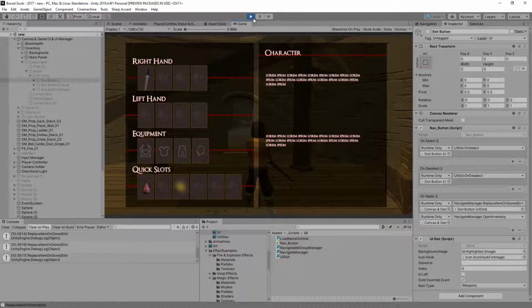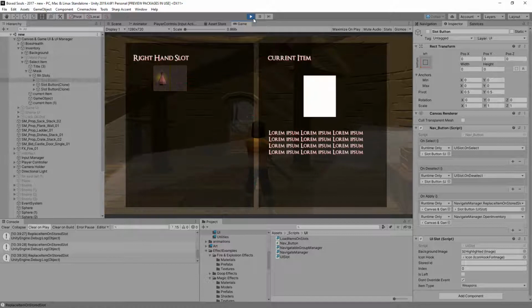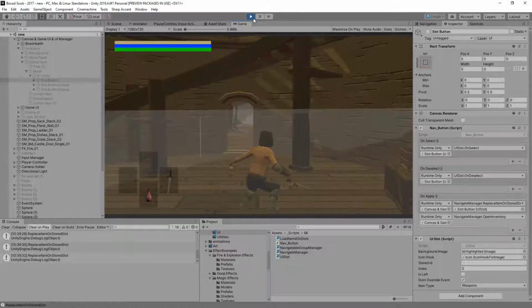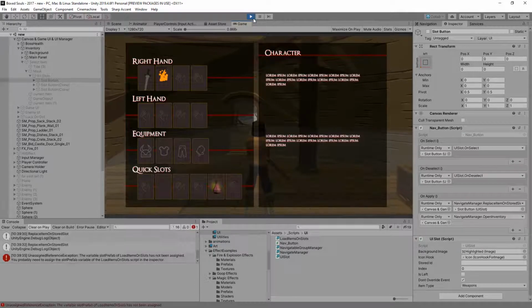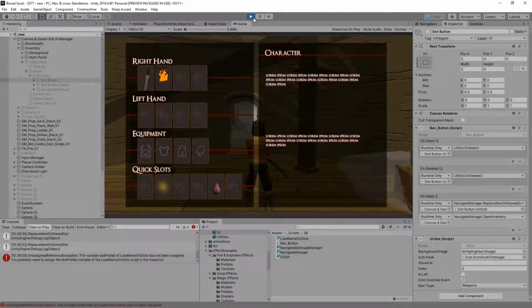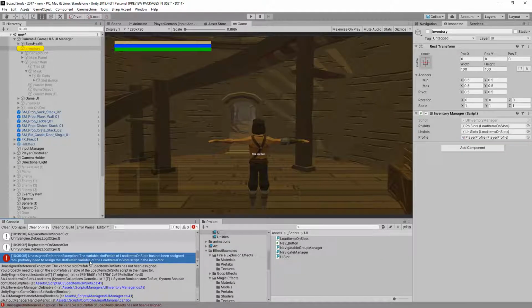I don't know how we placed that, but okay, that seems correct. Okay, let's close it and let's open it again. It seems correct.